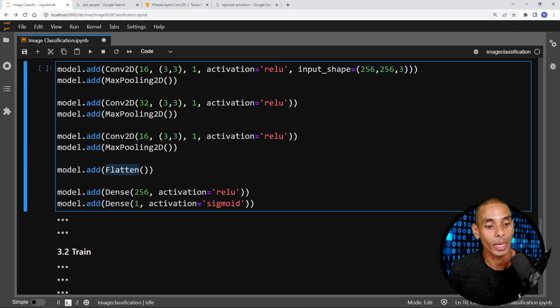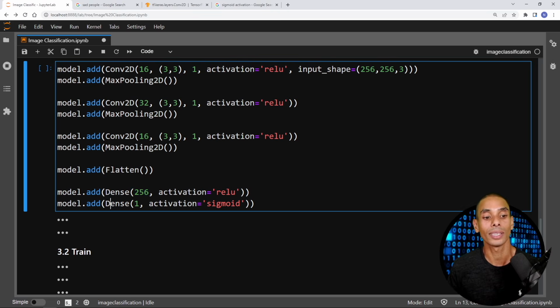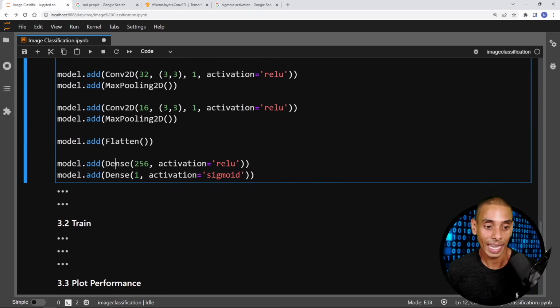Then the last 2 layers that we apply are dense layers. So these are fully connected layers. So if you've ever seen a neural network and you see a lot of little dots and they're all connected and they go down to a point, these are referred to as fully connected layers. So inside of Keras, we call them dense layers. So we've got dense, we have 256 neurons. And again, we're applying ReLU activations here.